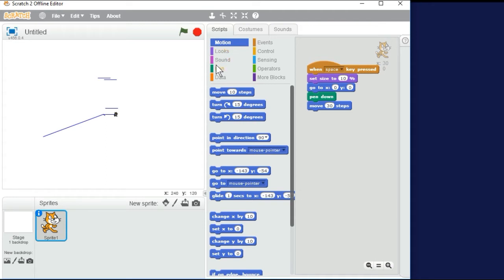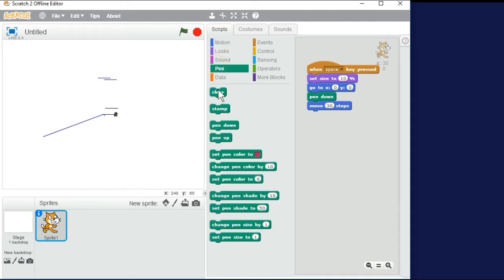Let's go back to pen. That's what drew it in the first place. Ah, I saw that earlier. A clear command. Well, if I were to put that clear command at the very beginning, it will clear it and then do this. Let's try that. Spacebar. It must have done it. So I'll put him off over here, and he drew that line. Well, apparently, it did exactly what I told him to do. If I move him away and I press the spacebar, it's going to go to 0, 0 with the pen down after it clears it.